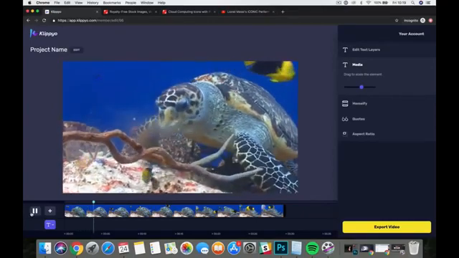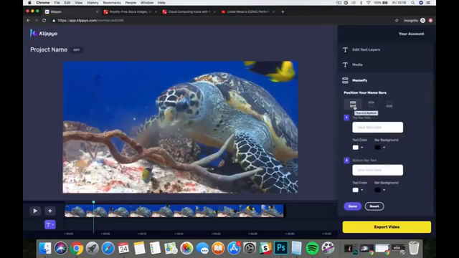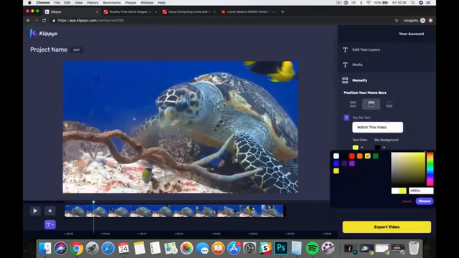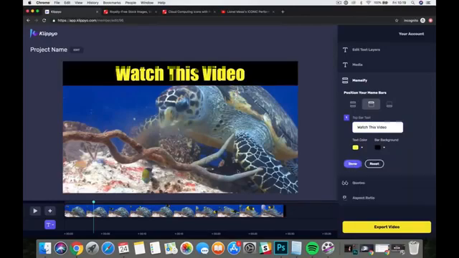Now, the next thing I want to show you is Memify. So we've got our Memify bars in the actual platform as well, and you can add these in one click. So if I want to add at the top of mine, watch this video, okay, this is how easy this is. Okay, I can change the text color. Let's go with the yellow. I'll go with a black background.